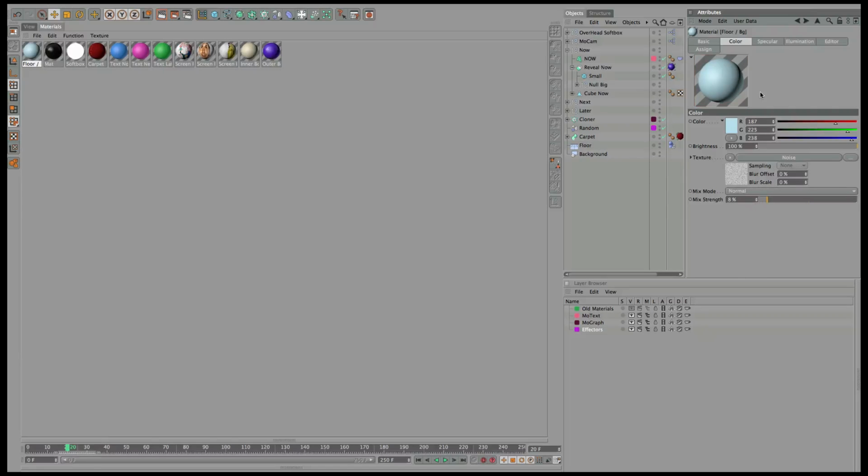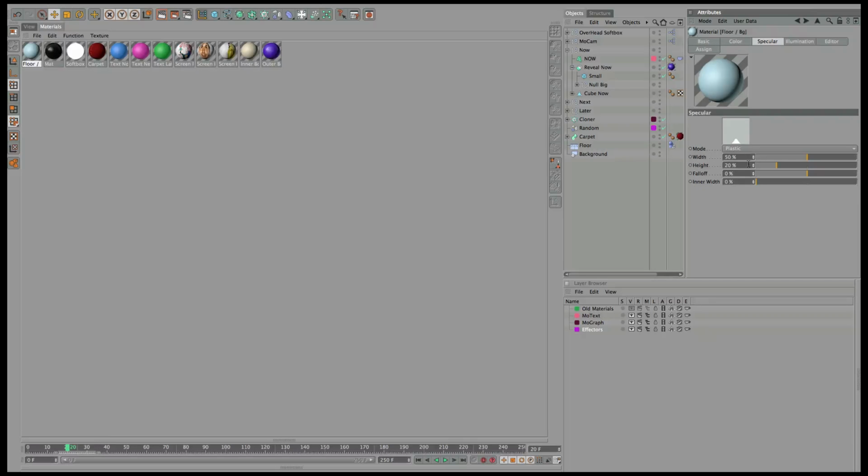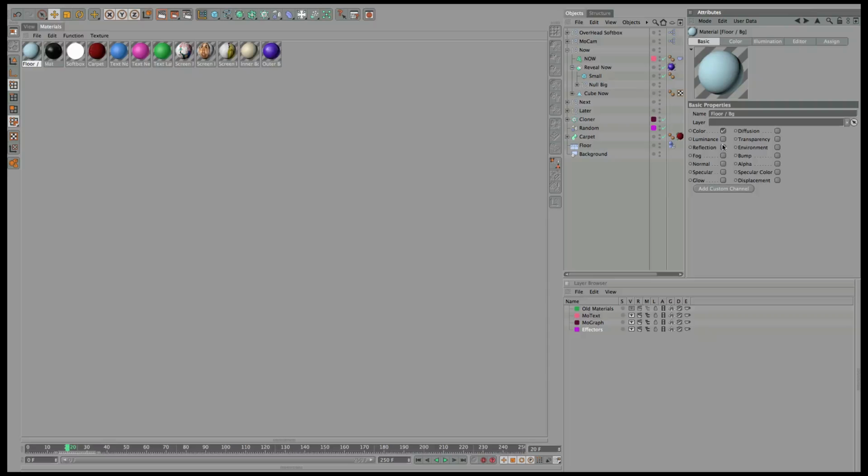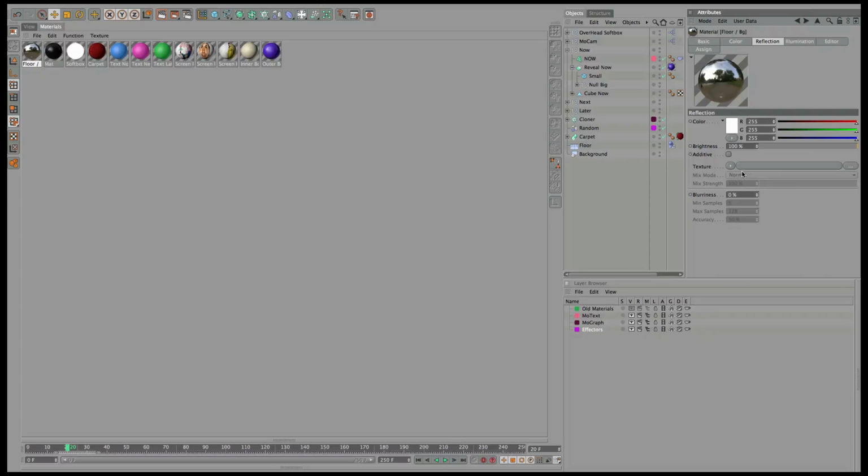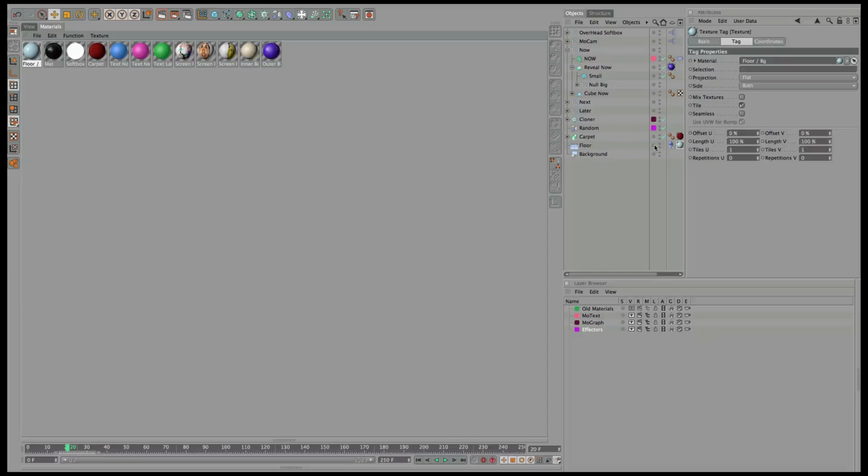And we'll take off our specular. Add a bit of reflection. Let's just apply that and see how it looks.